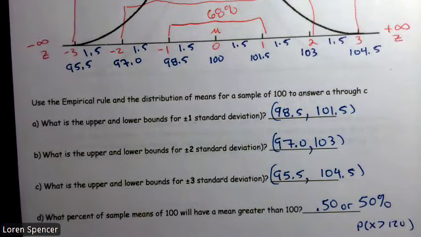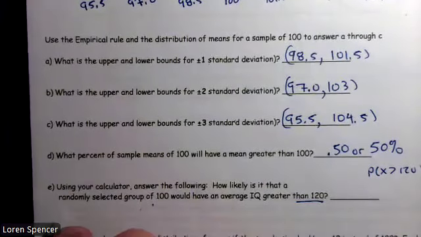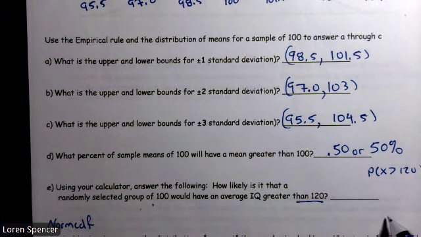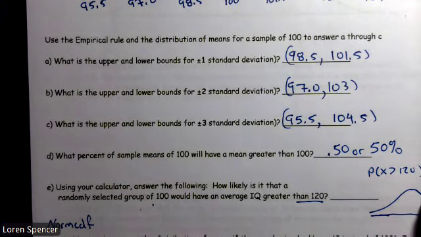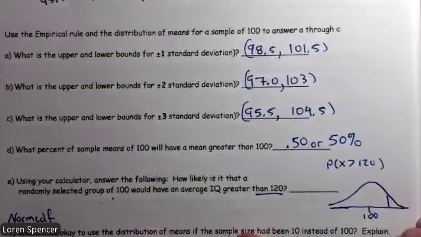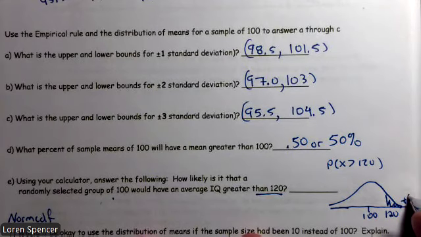We can do this one of a couple ways. For this time, I'm just going to use a normalcdf. I better draw a picture of this. Our picture is going to look like this. We have a mean of 100. We have a standard deviation of 1.5. And we're going to shade all the way to positive infinity. All right. And we're looking for this area right here.